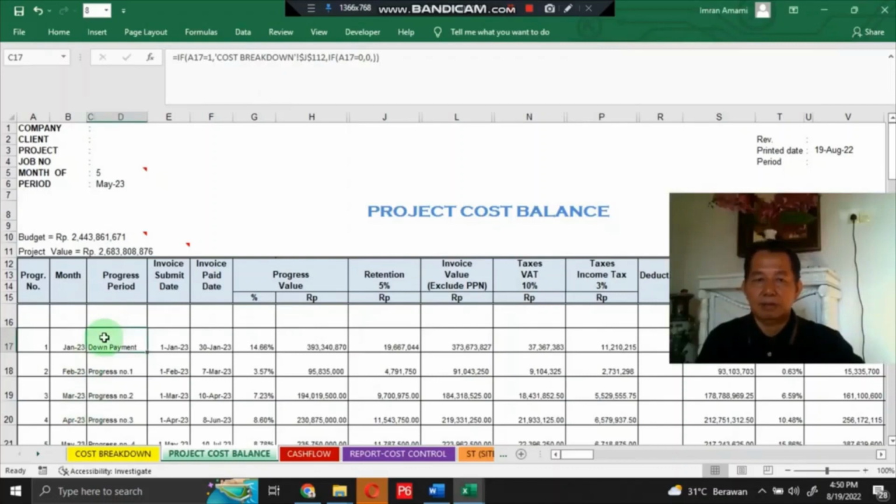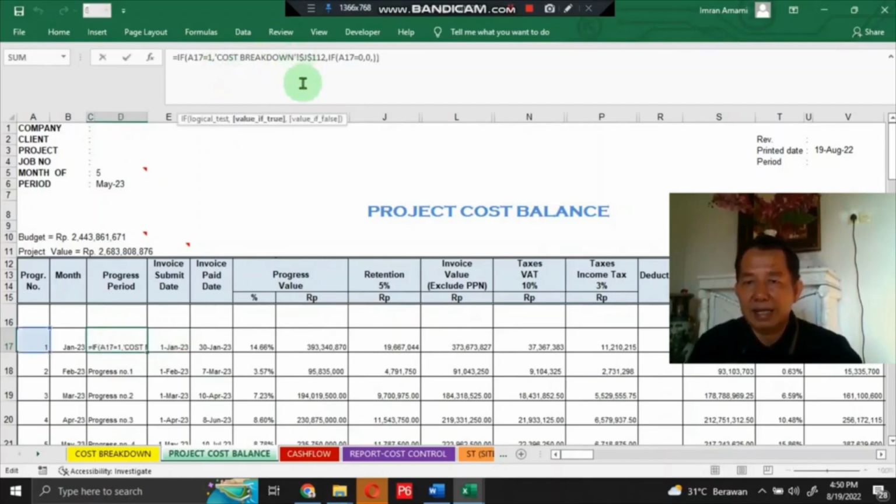I would like to remind you that I focus only on the progress period and progress value with currency label sections. Why? Because in the invoice submit date and invoice paid date sections, you can input manually. Let's retrace the formulas inside the non-payment cells.